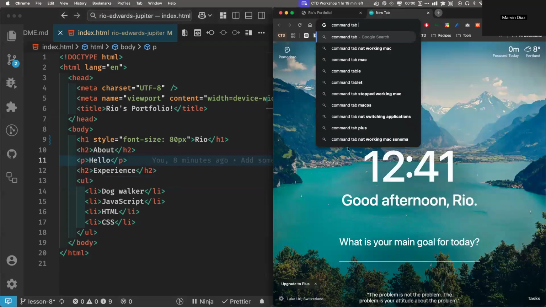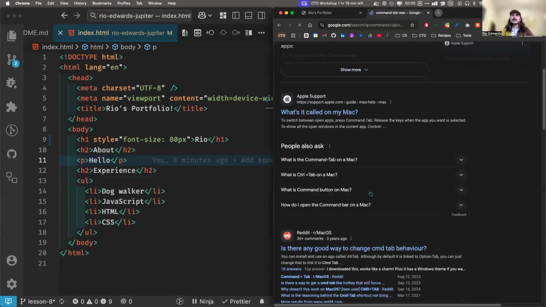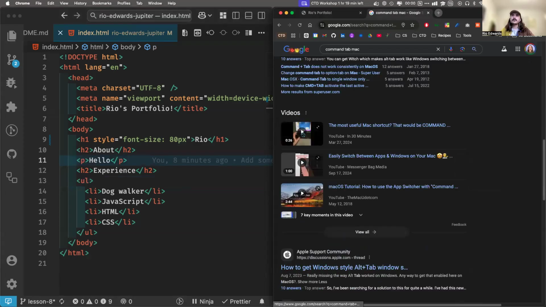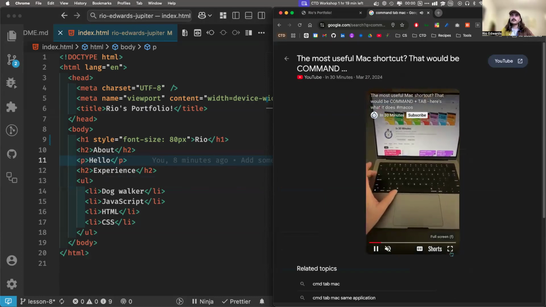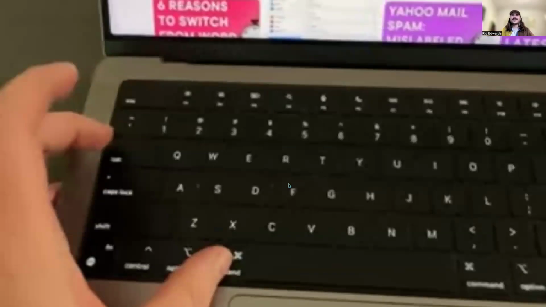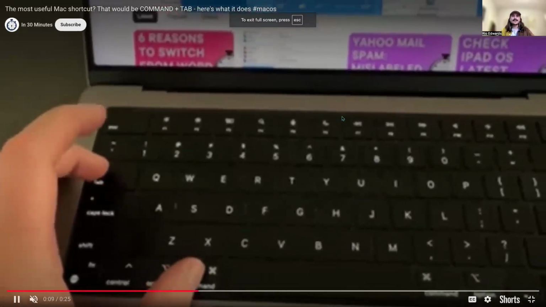Okay. Command Tab Mac. I'm sure there'll be some videos of people using it. It's my favorite hotkey, so it's worth taking the detour to show you because it's so good. Let's watch this guy.